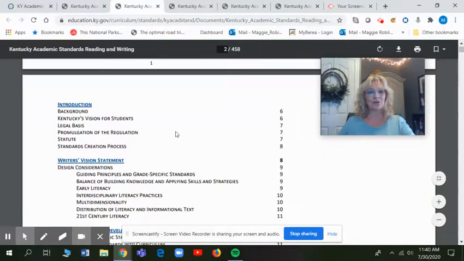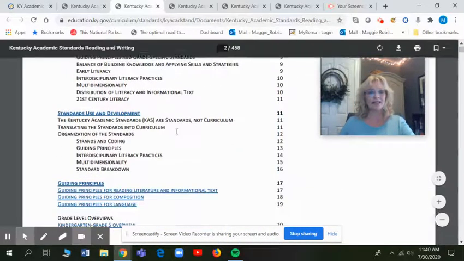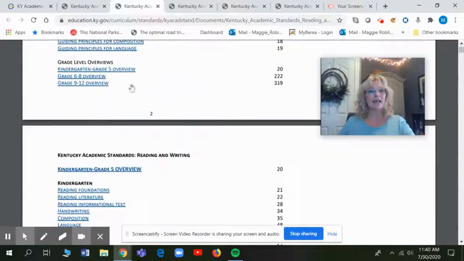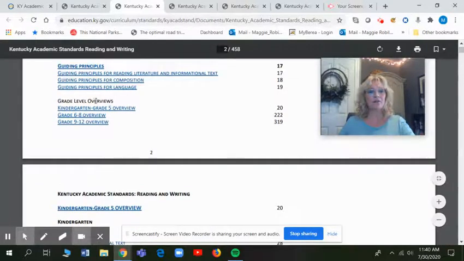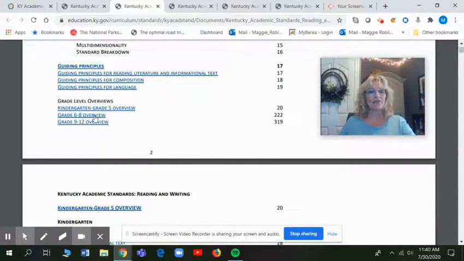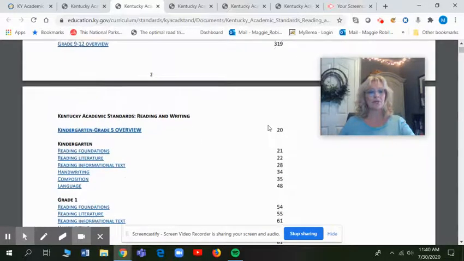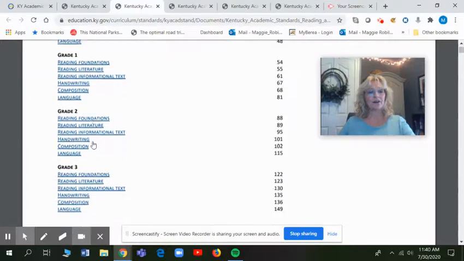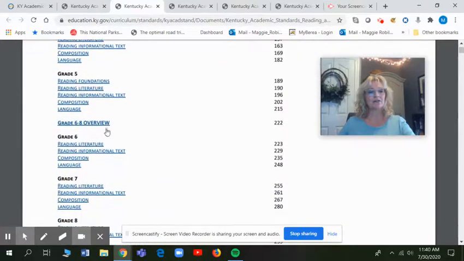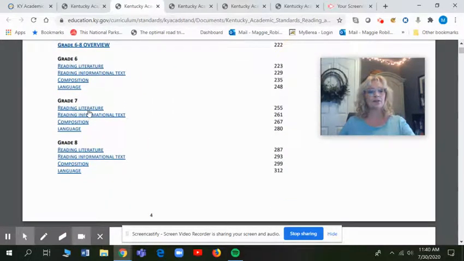You can scroll down and look at the table of contents. There are overviews for the grade levels, divided by grade, K through 5, 6 through 8, and 9 through 12, and you can jump directly to those pages. Then there are grade level standards for literature, informational text, which would be nonfiction, composition, and language.